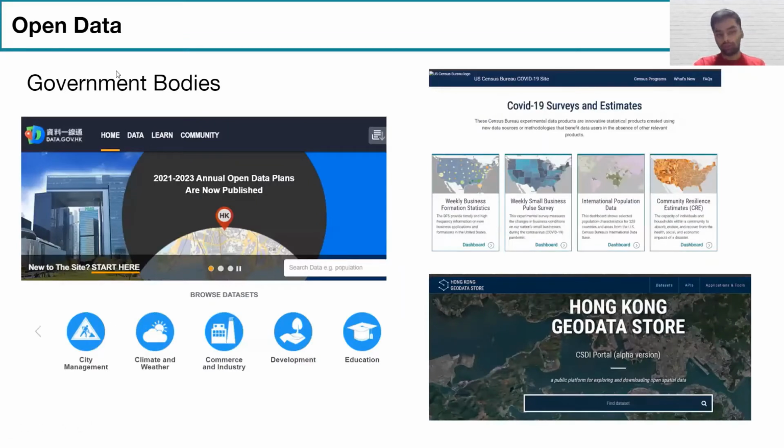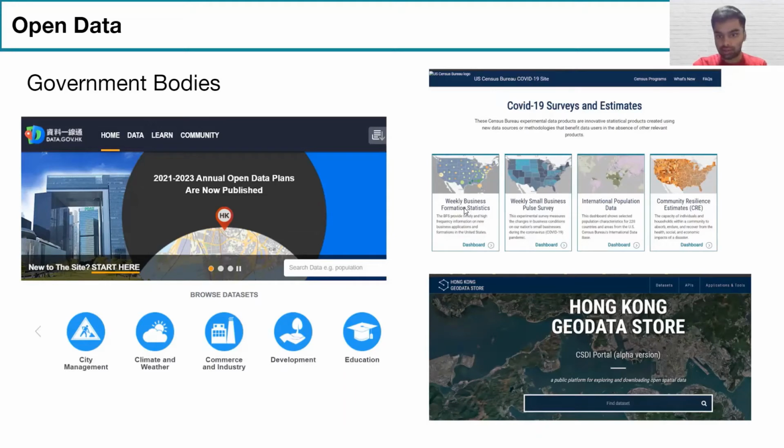Another source of open data is government bodies. So, for example, here you can see this is the Hong Kong government's open data portal, and they have a lot of data sets in different categories. So here you can see city management and the weather data, education data, and stuff like that. On the top right, this is the data portal of US Census, and they have a lot of economic and population data.